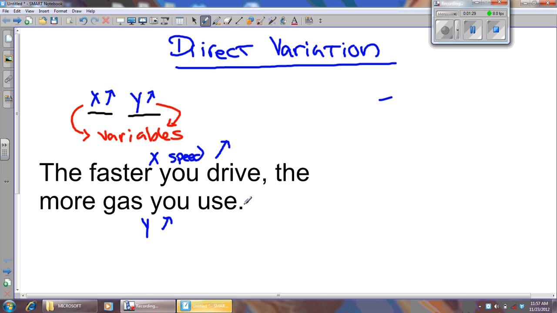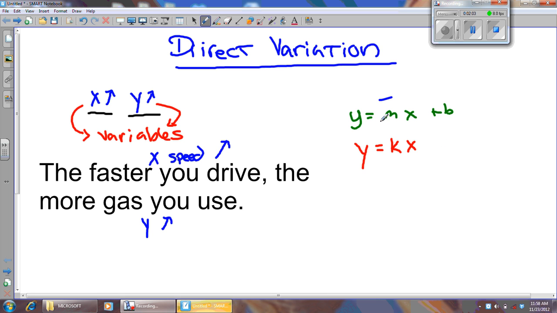Now when two variables vary directly, they can fit an equation that looks just like this. Y equals kx. Now this equation should look super duper familiar to you. You should be wondering, is this the same thing as another equation I already know? And yes, it is. It is the same thing as y equals mx plus b. You should be able to realize that there is no b because the starting point is 0. So technically it's like a plus 0.